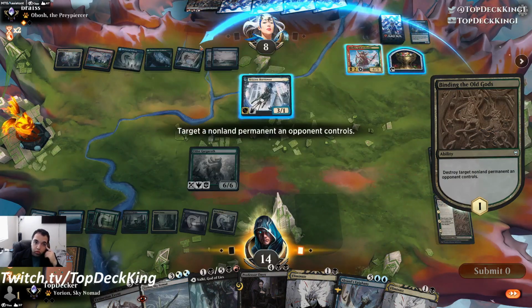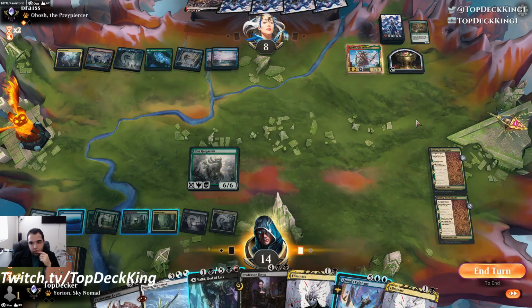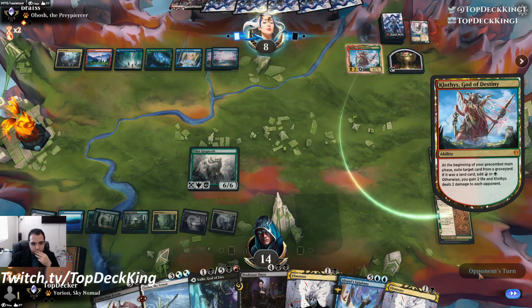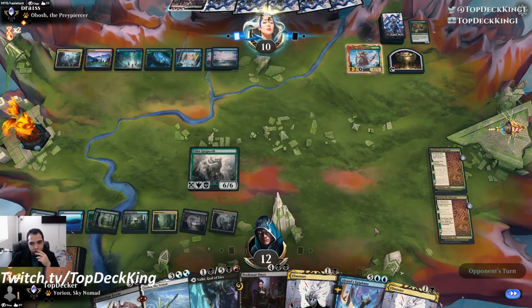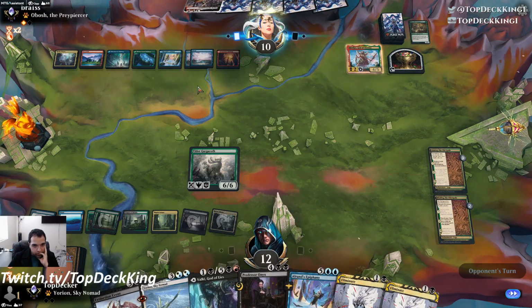1, 2, 3, 4, 5, 6, 7. I'm just going to kill the Brazen, I guess. I really should have probably gone... I was thinking about going for that, but it's fine. I feel like he has some counterspells in his hand, and since I already dropped these cards, he can't really do anything about it. But 4, 5, 6, 7, 8, 9 mana.